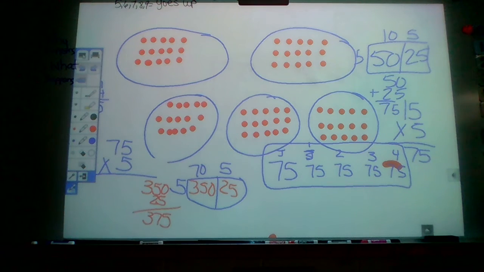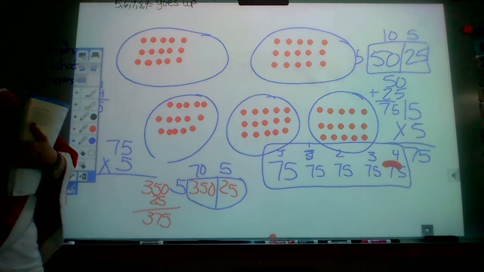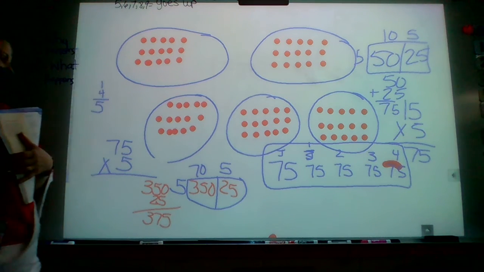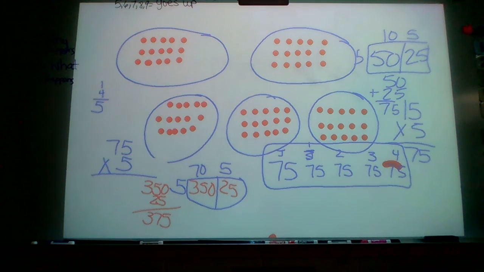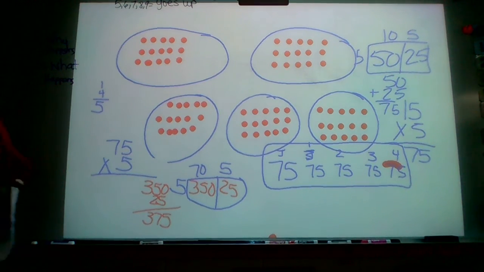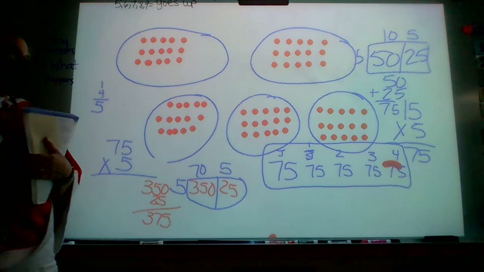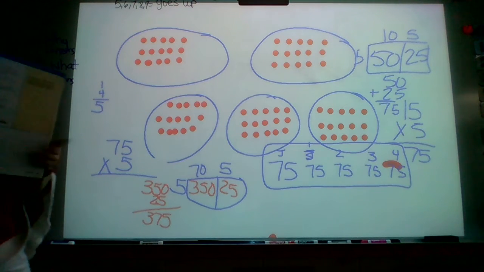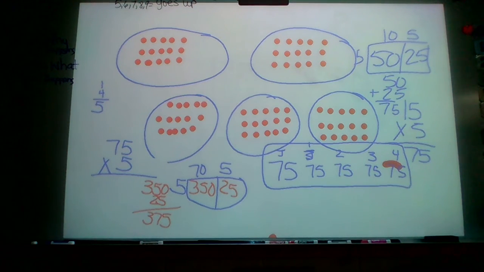You guys, this is remarkable. 5 people, little human beings, I'm assuming they're little people. I mean, not little people, but young people like you. They picked 375 apples. Picking anything at 375 is crazy. But they picked 375 apples. That is awesome. All right, that is your number 2 problem.